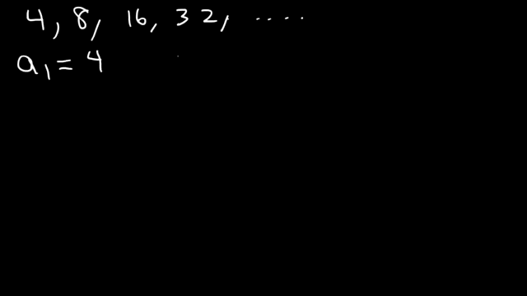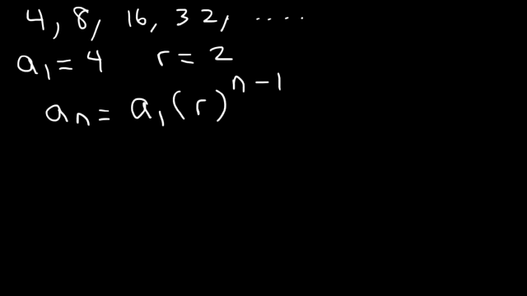In this lesson, we're going to focus on writing the general formula of a geometric sequence. So the first term is 4, the second will be 8, and then 16, 32, and so forth. So you need to identify the first term, which we can see is 4, and a common ratio. 8 divided by 4 is 2, 16 divided by 8 is 2, 32 divided by 16 is 2. So the common ratio is 2. So here's the equation. It's the first term times the common ratio raised to the n minus 1 power. So all you need to do is replace a1 and r. And so this is the general equation.